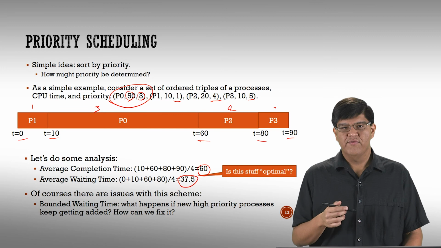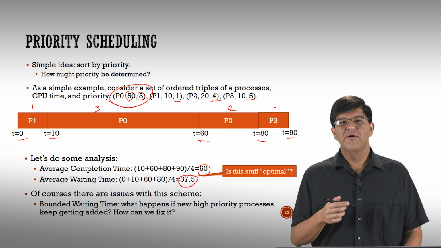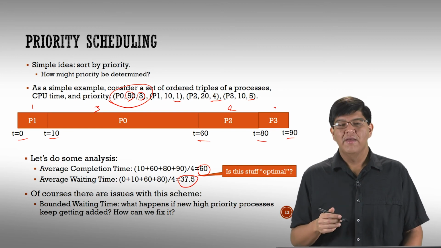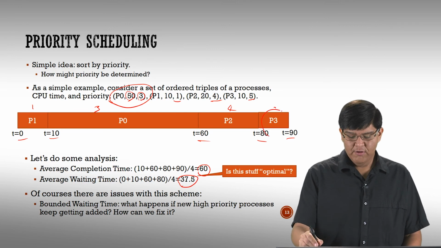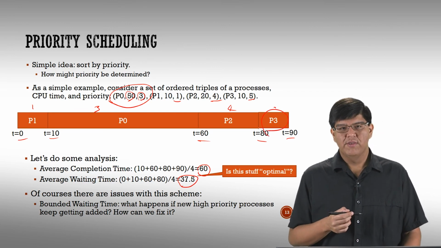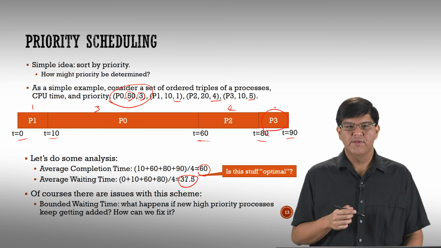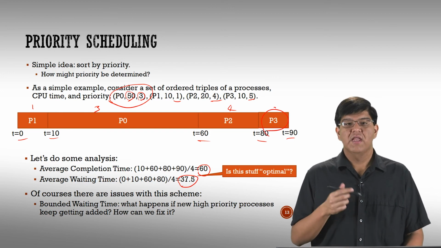We want to run those first, and we keep on creating processes that have priority 1 or priority 2 or priority 3. What happens is those things always get to go, and the things with lower priority, or I should say, a higher priority value, may never get to run. I may never get to run P3 with its priority of 5 if I'm constantly creating new jobs with priorities of 1, 2, or 3, because those will end up running first. And so that's a potential issue here.